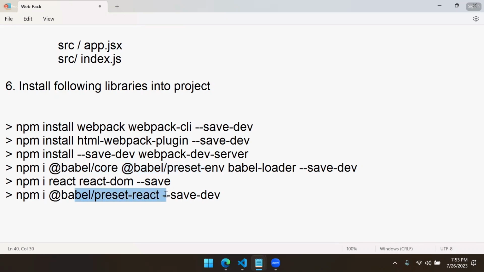Babel alone is not enough. The React preset allows Babel to understand JSX files. Otherwise, it can understand only JS.